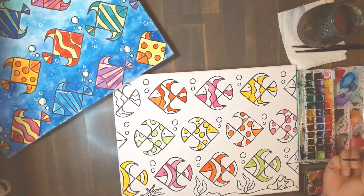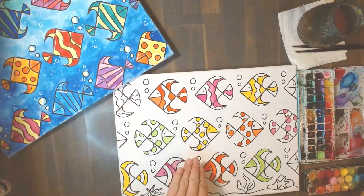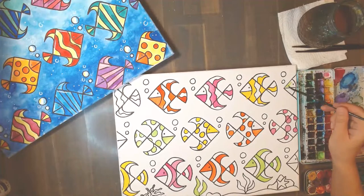What else? Ooh, maybe some green seaweed. Yeah, and you might find that some of your watercolors are less see-through than some of your other watercolors, and maybe some of your black lines get a little bit covered up. But when it's dry, you can just go over some of those areas with your Sharpie again to re-darken those black lines. A little more green here.